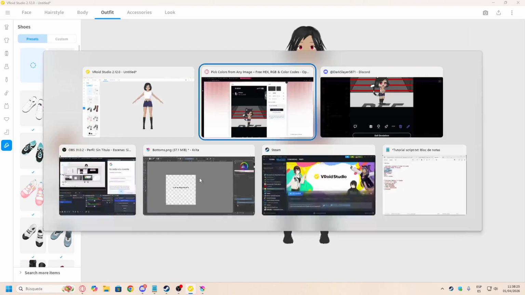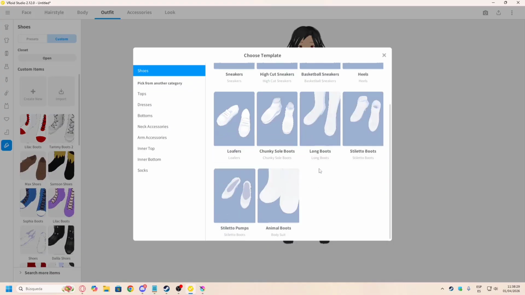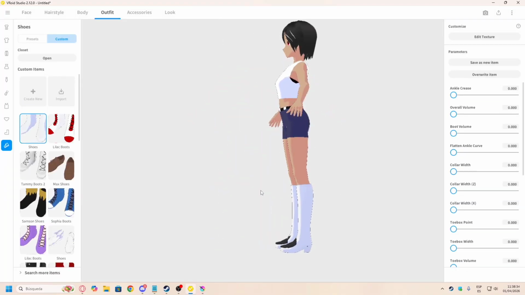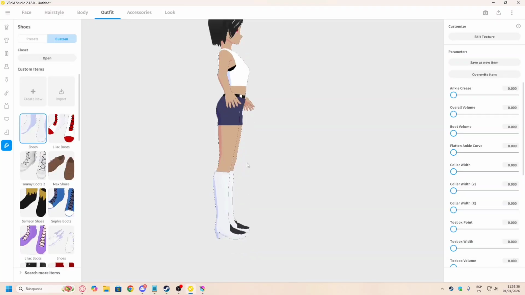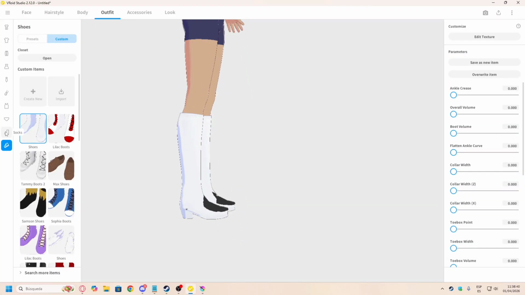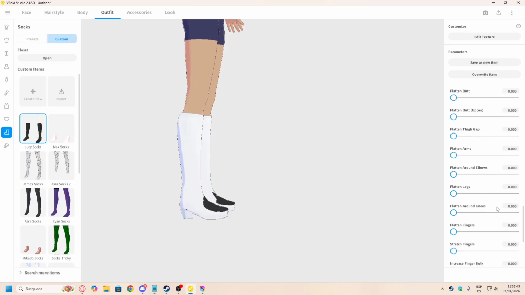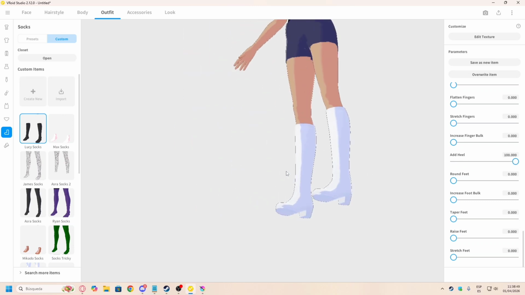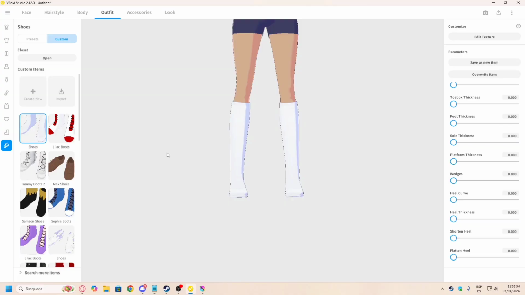Shoes. And we're gonna create a shoe. This is gonna suck, but we're gonna create it. Long boots, please. Dang it, it appears that our socks need to be changed. At heel, that's what we wanna see. Alright. Boots. Why did I pick long boots?